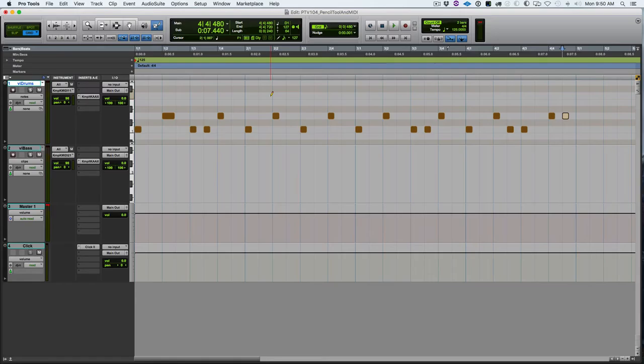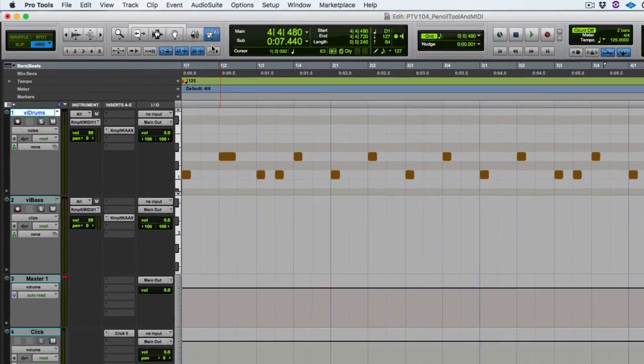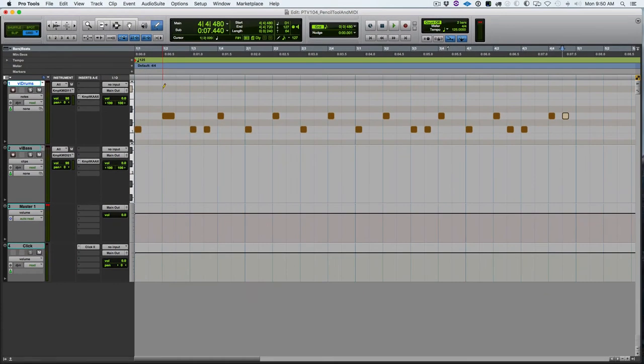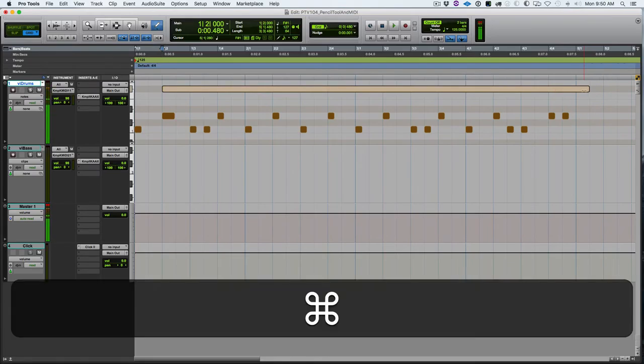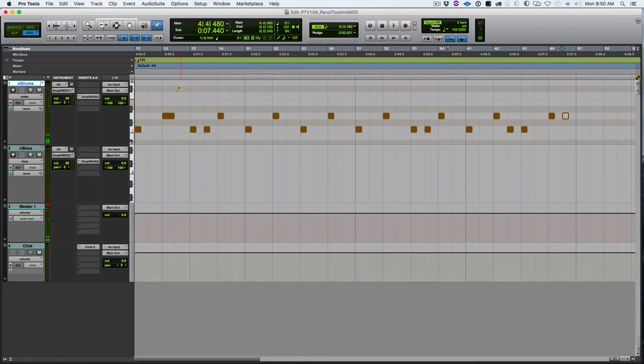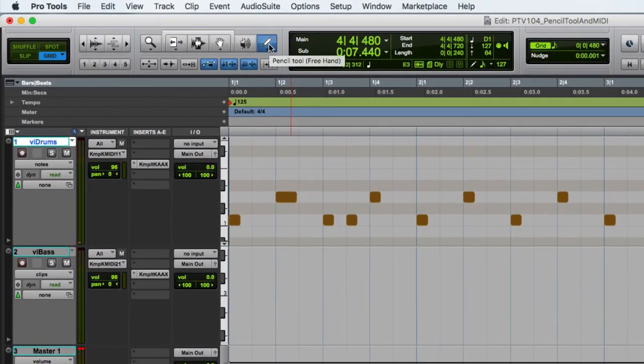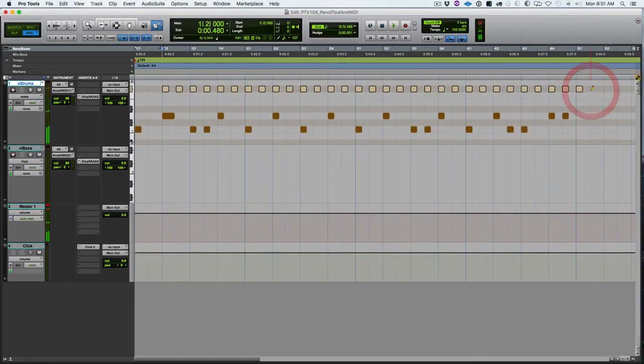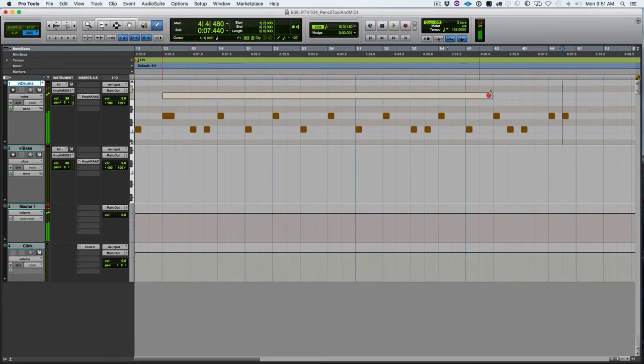I'm putting together a drum loop, and I want to put in a hi-hat part, maybe a bunch of eighth notes, and it will take me all day long. All right, maybe not all day, but it'll certainly feel like all day if I'm putting them in one at a time. So if I put the pencil tool in freehand mode and I click and drag, you see I just create a long note. As I click and drag, I can extend the length of the note. However, if I go to the line tool and I do that same thing, just click and drag, you see it puts in a bunch of notes based on my grid. So again, in freehand mode, it's just going to put in a long note as long as I drag it.